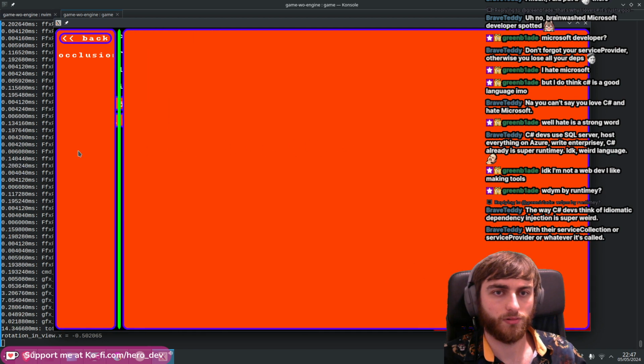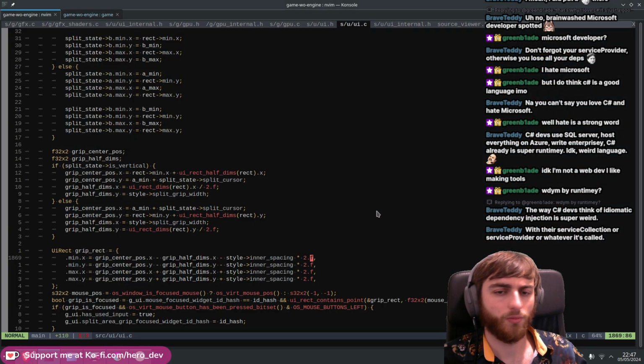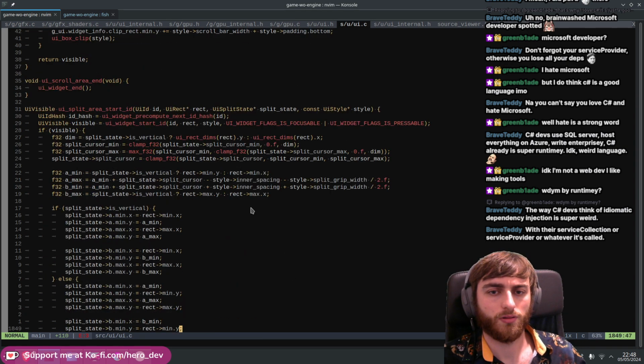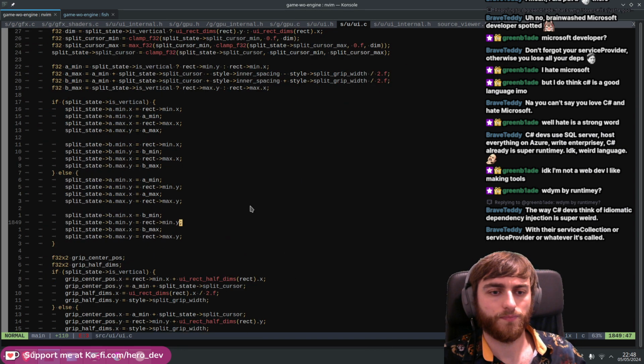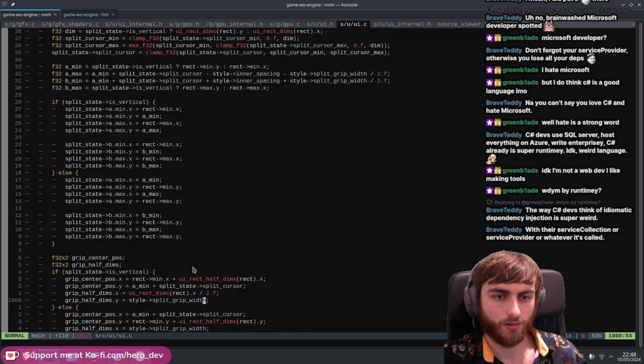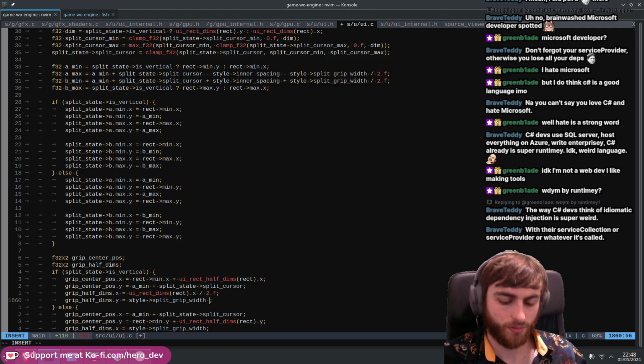Why is it 2 lots of inner spacing that I need? That seems wrong. Oh, the grip. Oh my days. Half dims. It's divided by 2. Divided by 2 there.